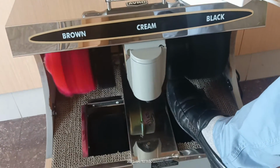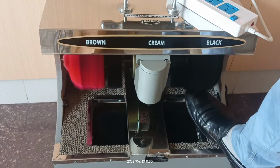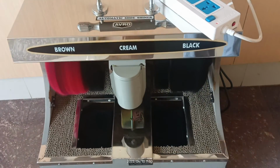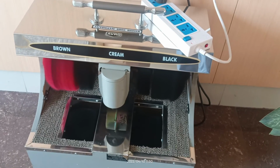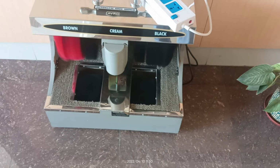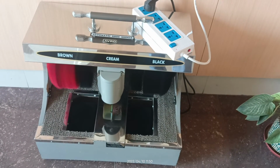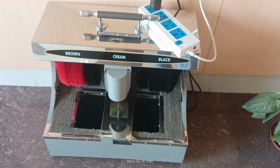See, it starts automatically. And it can switch off automatically. Let's wait and watch it switch off. See, it shut down, switched off automatically.